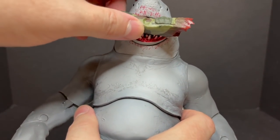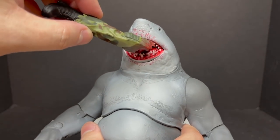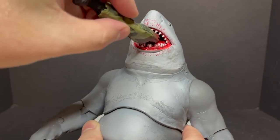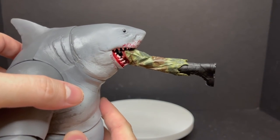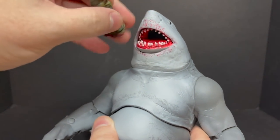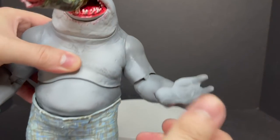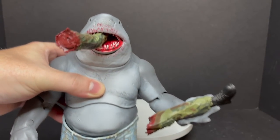This is my favorite part of the figure — you're able to put body parts in his mouth. If that doesn't say King Shark right there, with all the blood and everything else, that is fantastic. That is a lot of fun. It's gory as heck, but it's awesome. I love that he just ate a guy. Or have him pulling off body parts — you could stick the hand in his mouth, he just ripped it off a guy. You can even put it in his hand — now he doesn't have gripping hands or extra hands, but you can do it that way.